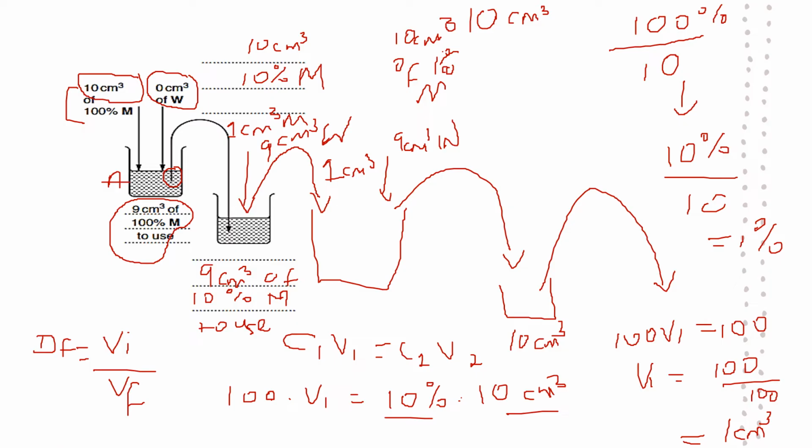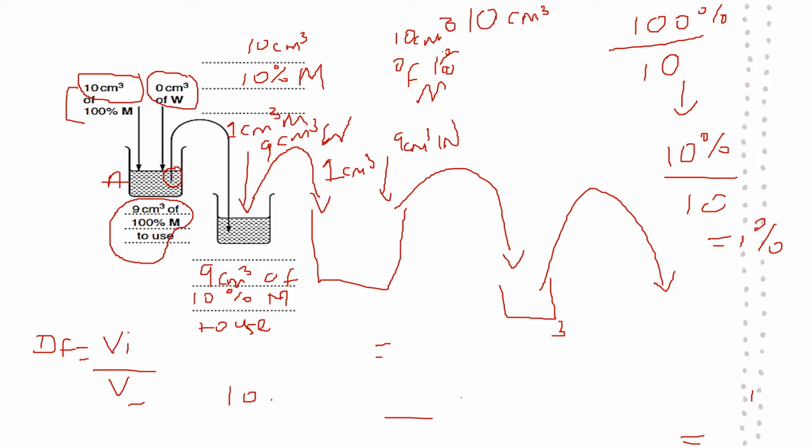So if you're doing 5 beakers with this example here, you can already calculate from the beginning, if I'm reducing the concentration by a factor of 10 each time, you can do this on scrap paper. Please don't do it as part of your drawing. You say 100 divided by 10 gives me 10. 10 divided by 10 will give me 1. 1 divided by 10 gives me 0.1. And 0.1 divided by 10 gives me 0.01. So this is 1, 2, 3, 4, 5. And those are the 5 concentrations that you will then need to do for your serial dilution.